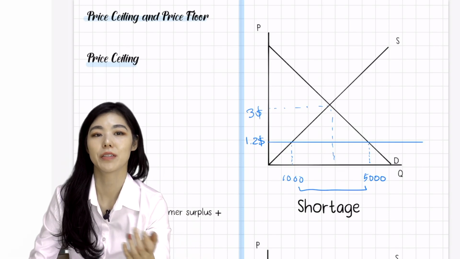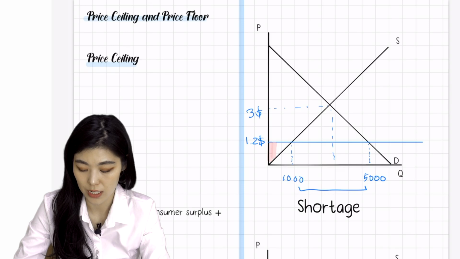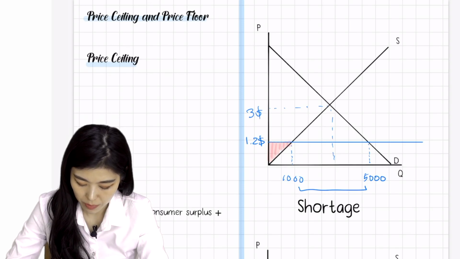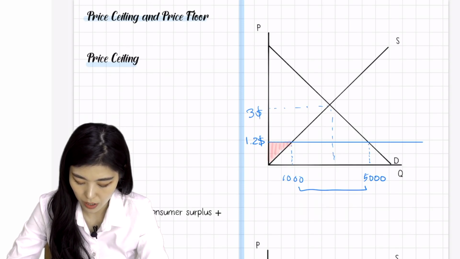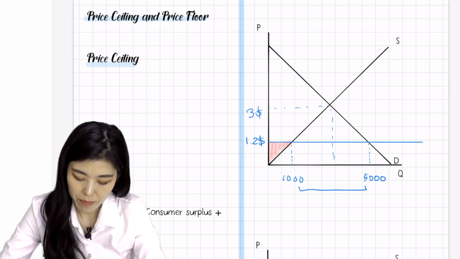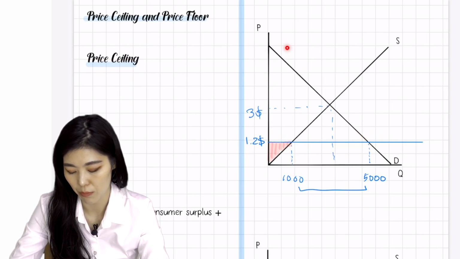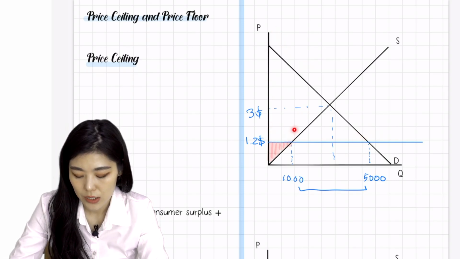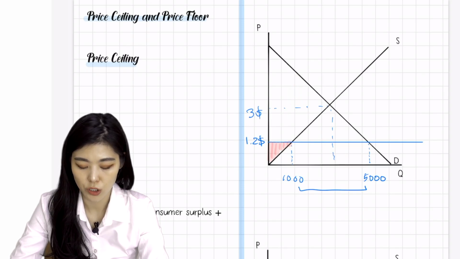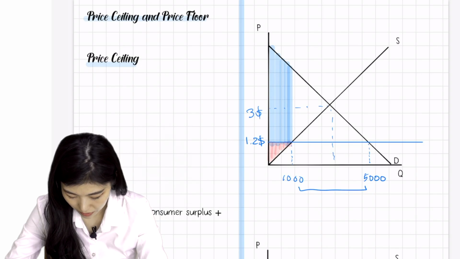And we learned about consumer surplus and producer surplus. Producer surplus is easy. So producers only get this much because now $1.2 is the new equilibrium with the government intervention. What about the consumer surplus? Some people say that consumer surplus is up to here. No, 1,000 seats would only be supplied. So the consumer surplus would be people here get a lot of surplus until here, until over here.